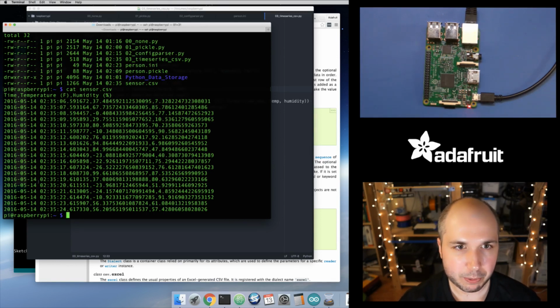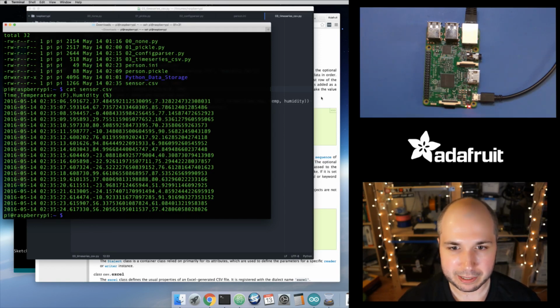And so you can see why I think this makes a lot of sense for time series data, where I've got all these sensor measurements and they've got a timestamp associated with them. So it's a very easy data format. I can look at this as a human and understand, okay, so at this point in time, here's what my sensor reading was. And I might even know that in this file, the time is always increasing. So if I want to see the most recent value, I scroll down to the bottom and here is the last reading that we took. So it's easy for a human to read, easy for a machine to read.